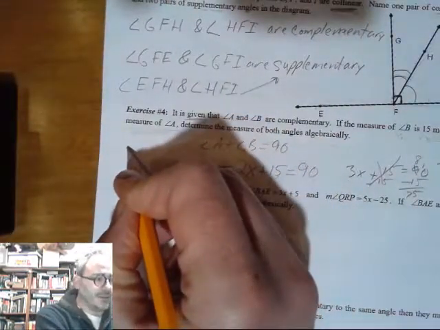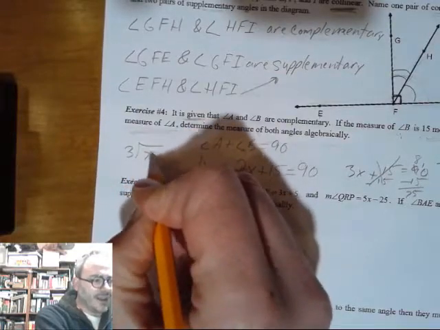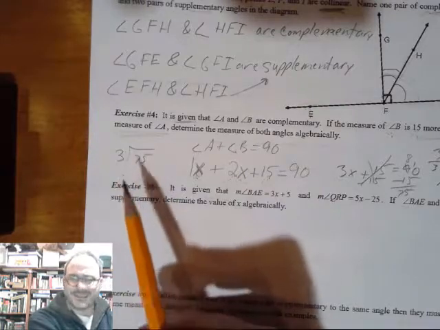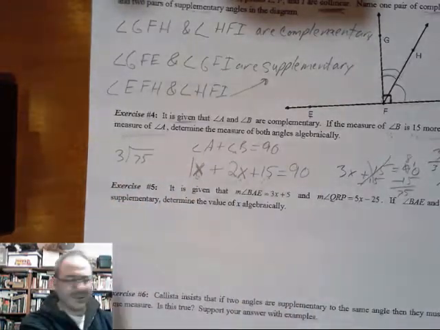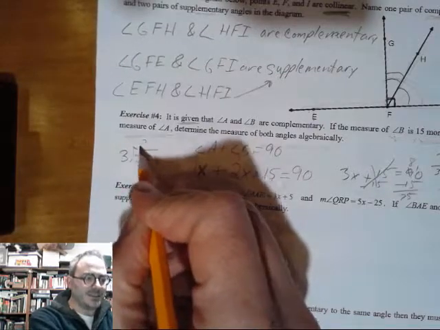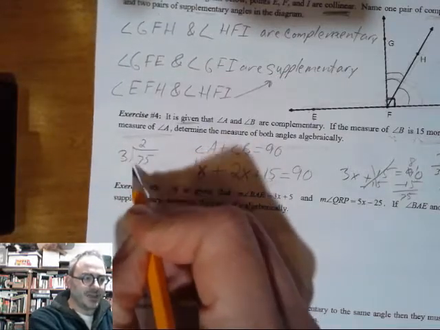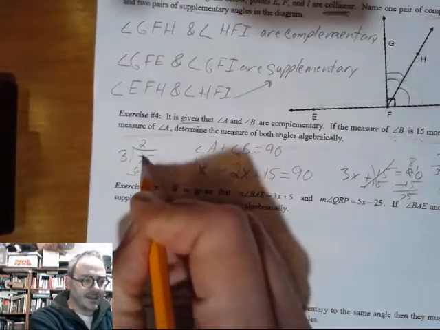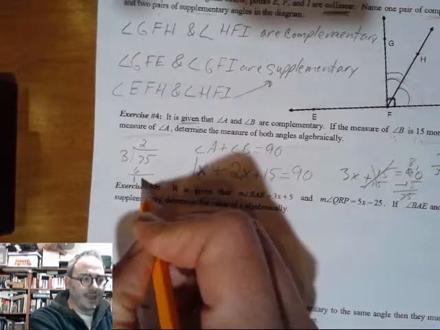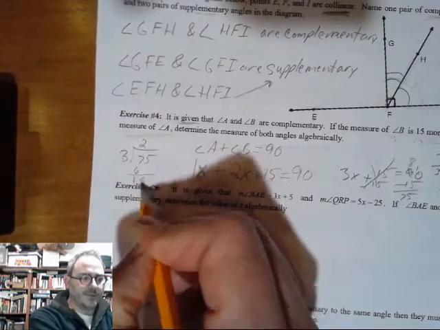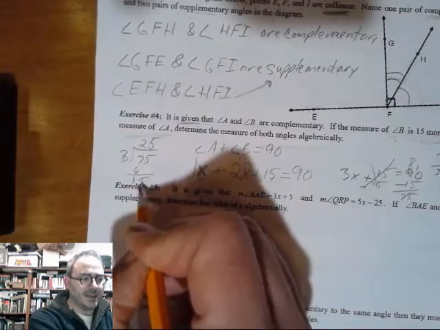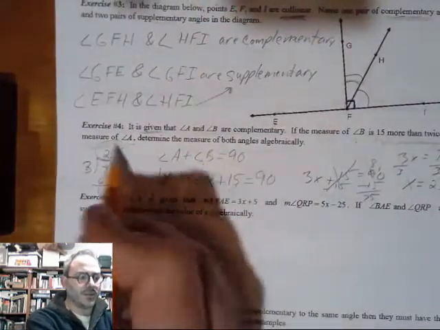Let me show that to you. Long division. I've been showing you these long division ones just to remind you that it exists, that you can do this on paper. I recommend using the calculator, but you can do all this on paper. 3 goes into 7 2 times. 2 times 3 is 6. 7 minus 6 is 1. I get a remainder of 1. I drop down the 5. 3 goes into 15 5 times. 5 times 3 is 15. I have no remainder. 25 is my answer.